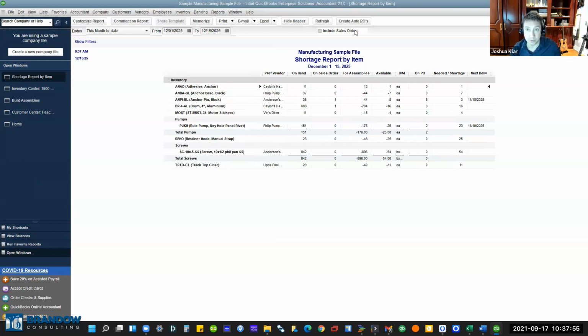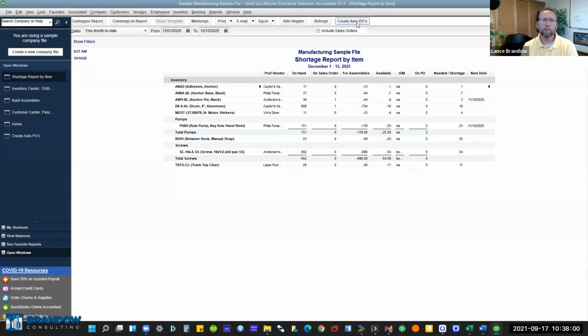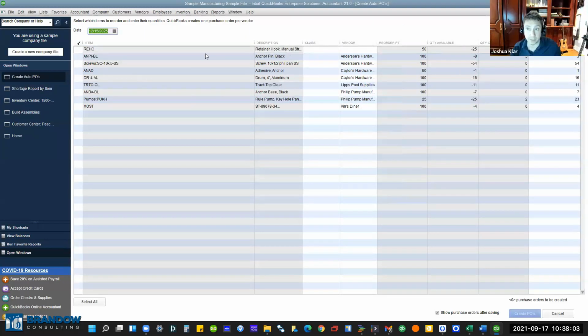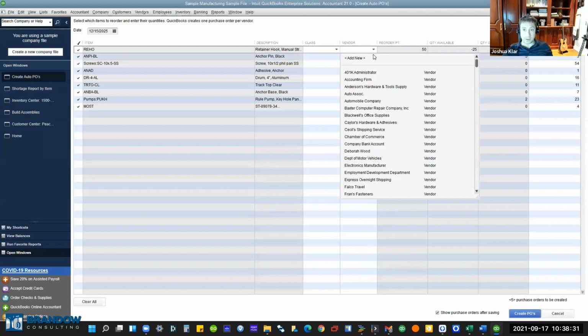So at this point, you could create, and there is a create auto POs up here. You see that? There is one that will allow you to do that. Say, okay, you want to create for each one of these? How much do you want to order? It's not as linear as go here, go here, go here, but there are reports which you can pull up and then get you to where you need. Quantities on PO: how much do you want to order? We have -8. Reorder point is 100, so we have to order at least that. So it takes you through here, and then you could just check off the ones that you want. And this one's probably going to come up as an error.